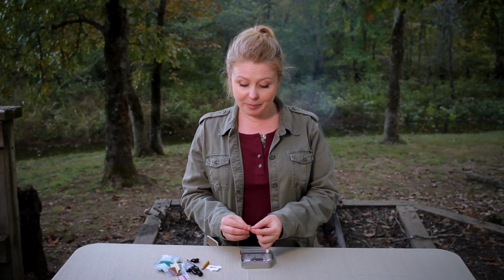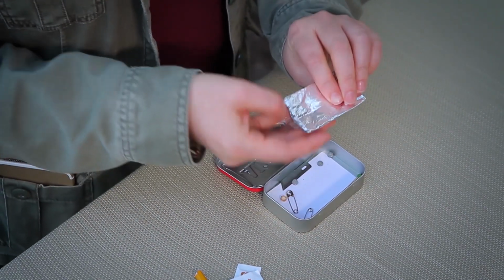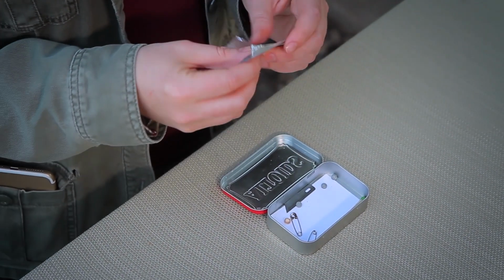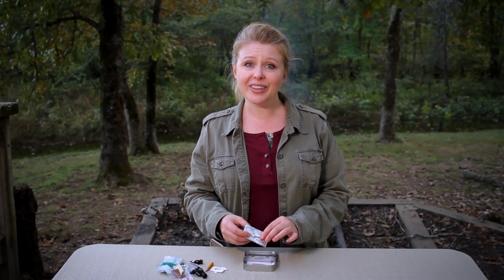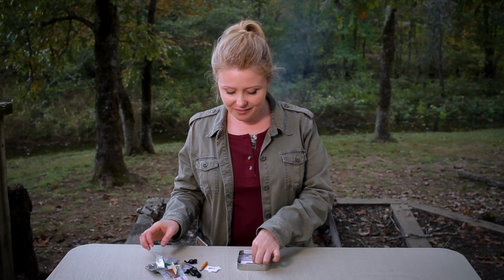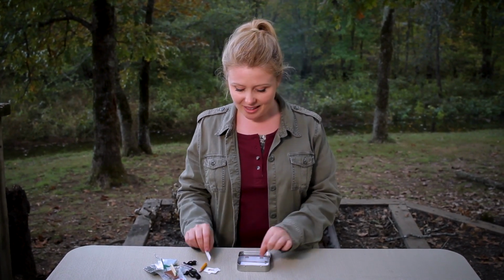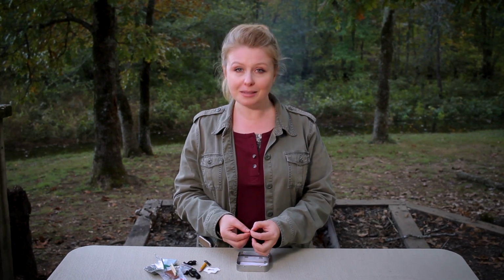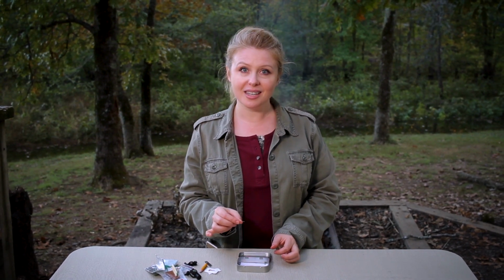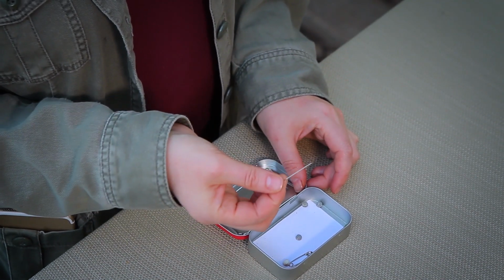Now these little white tablets are to help you purify water. Next, I've got some tin foil, which is folded over many times to fit. You could use this to cook fish, to signal with, or to turn into a cup for water. Then I've got a small blade, because you always need to be able to cut things. And last but not least, I've got some magnetized sewing needles. This will serve as a makeshift compass if you float it on a leaf in the water.